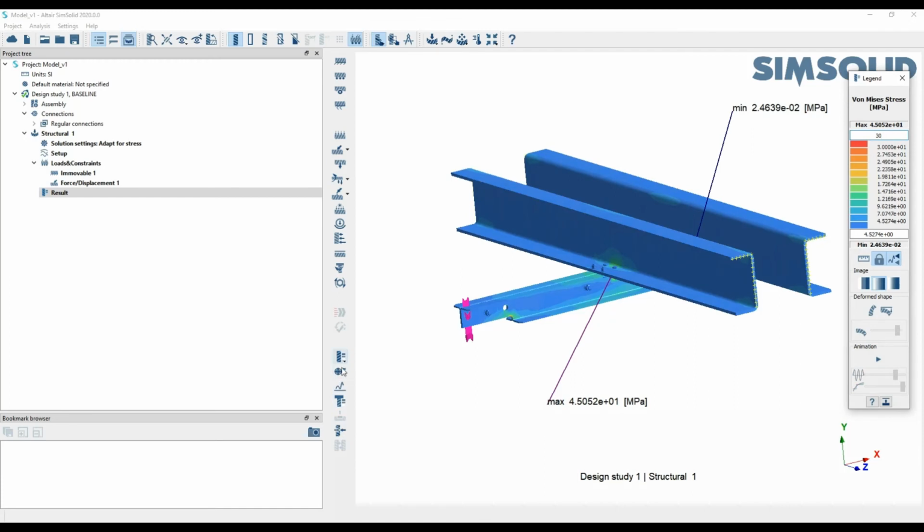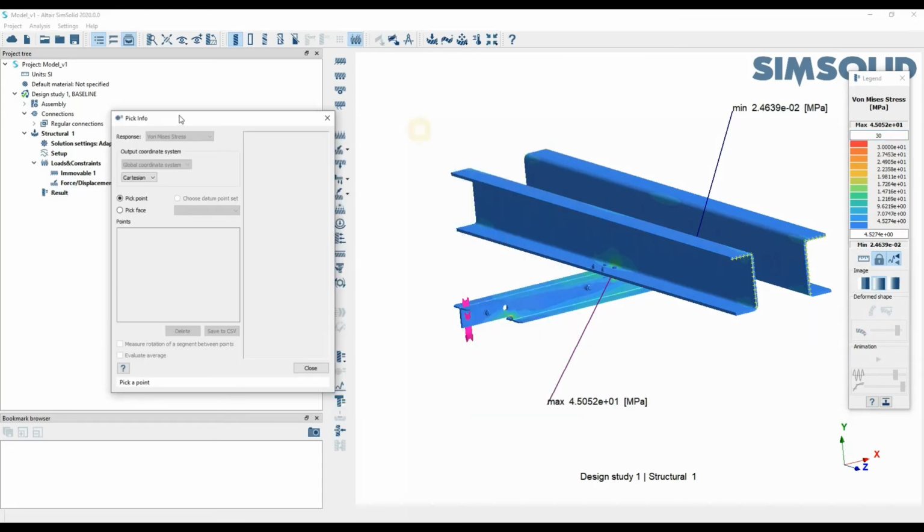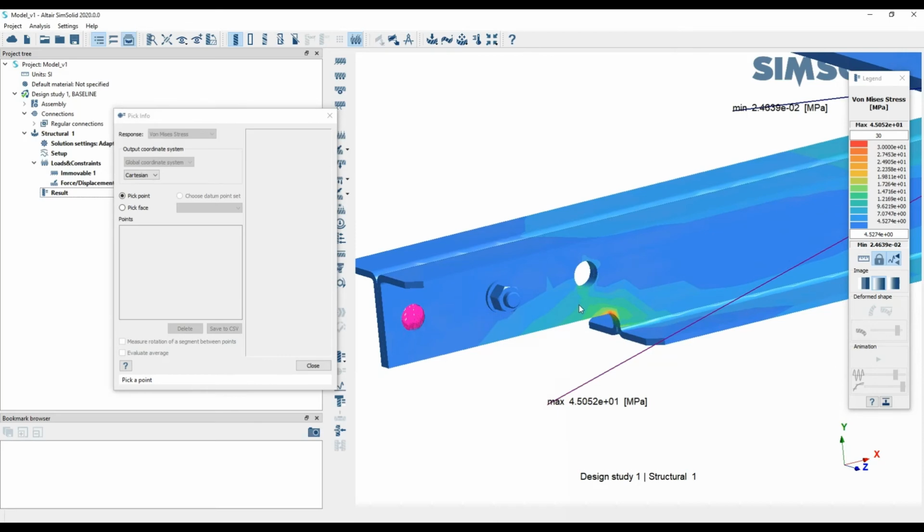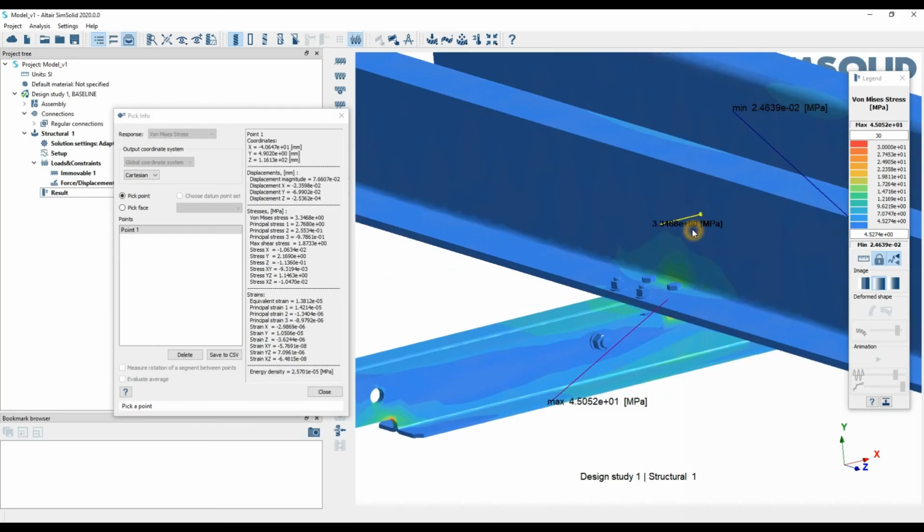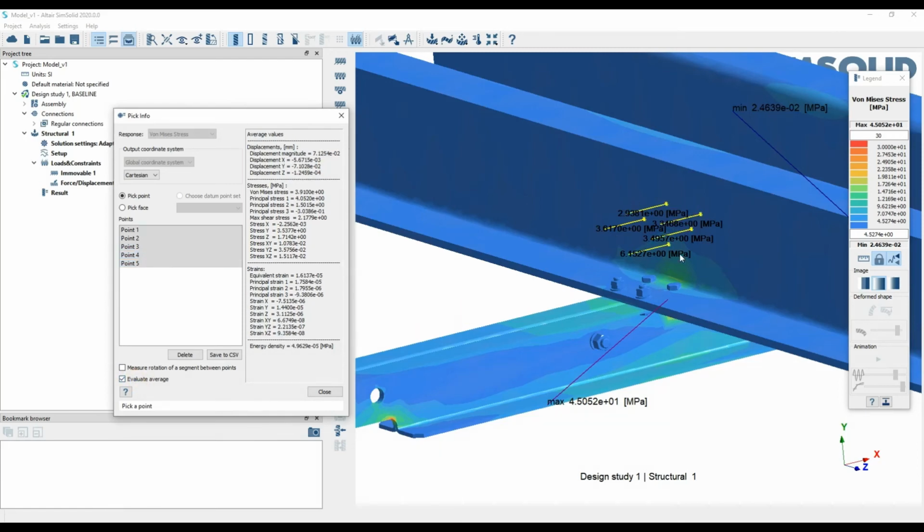Now, for these other options that you see down here as well, so where you see all of the other post-processing options, we have what we call the pick info probe. So say if I were to select a few points here in this area up here, then you can see that instantly they display all of the information attached to those points, and if you were to evaluate the average, you can know the average of that collection of points as well. You can do the same for a face, where if you select on a face it will give you the information that you need. You can also save it as a CSV file for any sort of further post-processing that you want to do in Excel.